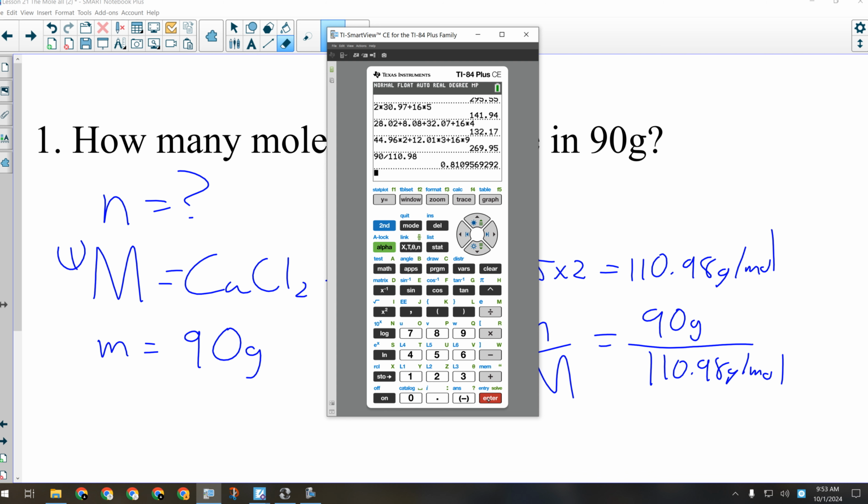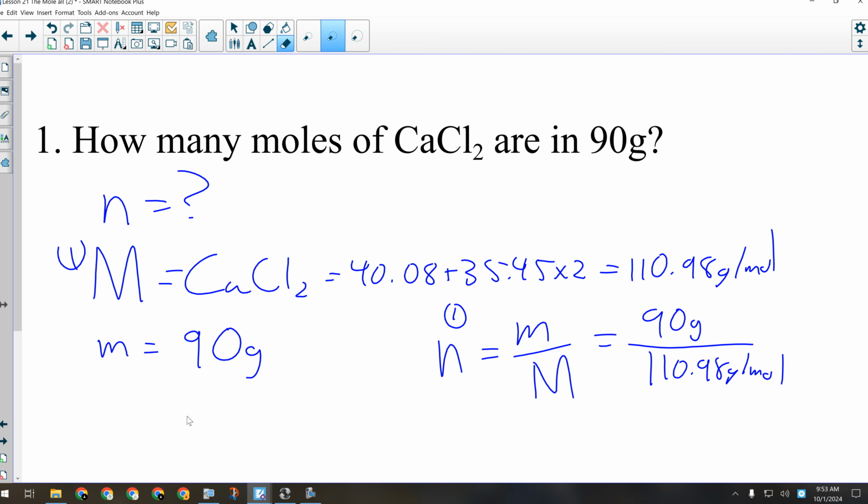So 0.81 moles. For our purposes, 2 decimal places will be sufficient. That would be your 3rd and final mark, so that would be a 3-mark question. Questions on mole equation type 1? Okay, we're going to get through mole equation type 2, and then we'll quit for today.